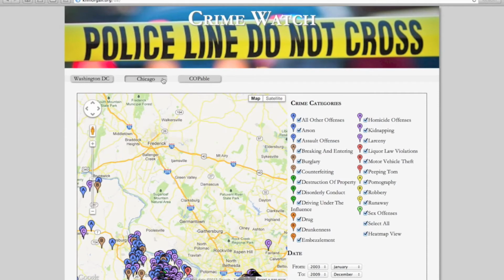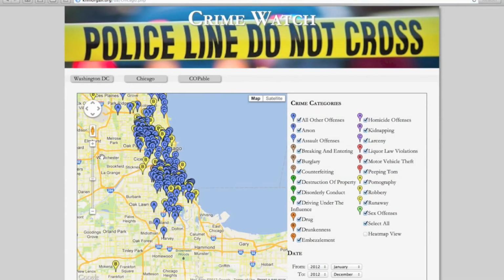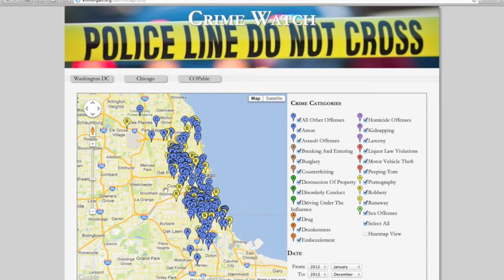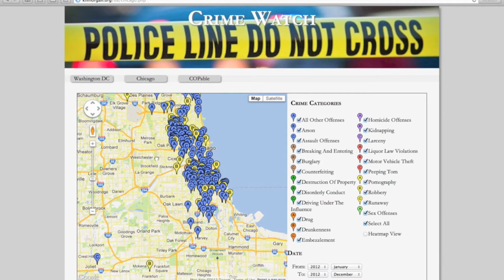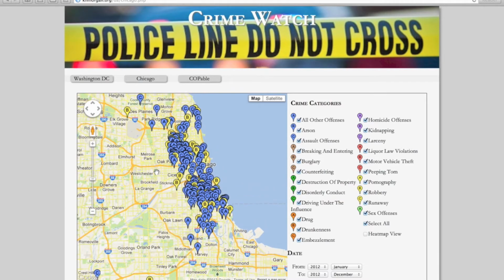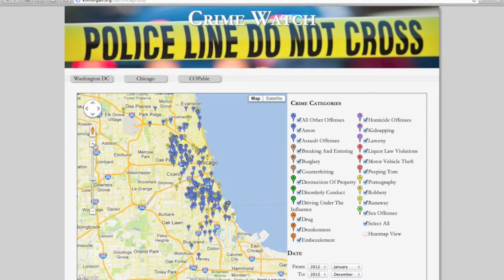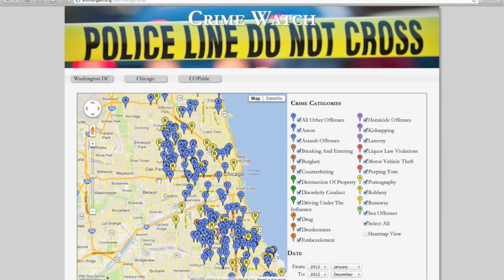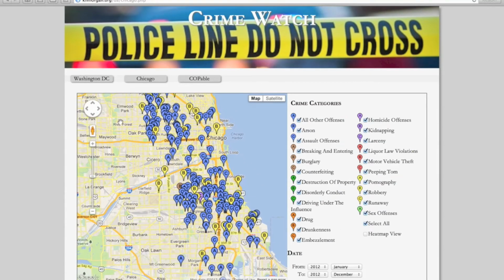So at the top of the web application, we have a button to switch to a Chicago data set. This was data that we collected from an RSS feed in Chicago over the course of the 1st of October through the 3rd of December. We gathered roughly 250 data points, and we used the DC dataset as training data to classify this data. You can see that the distribution of crimes is significantly different here. The vast majority of these are assault and burglary, with a few other things here and there.